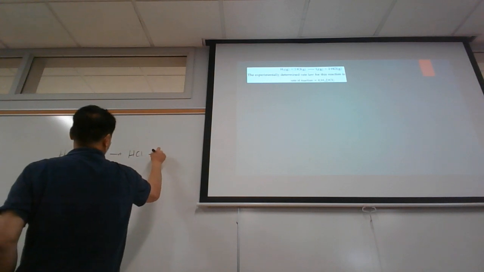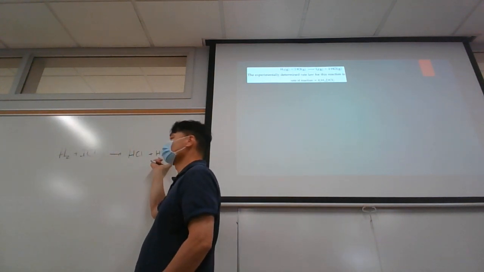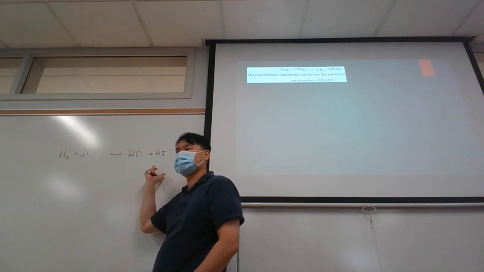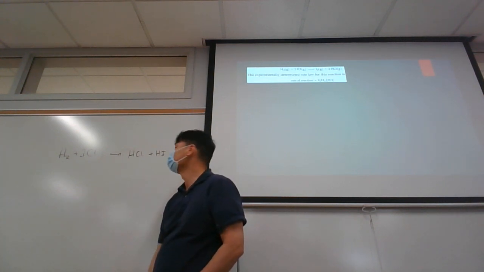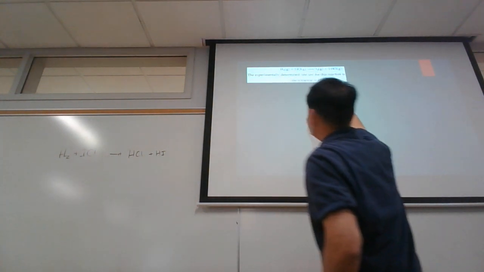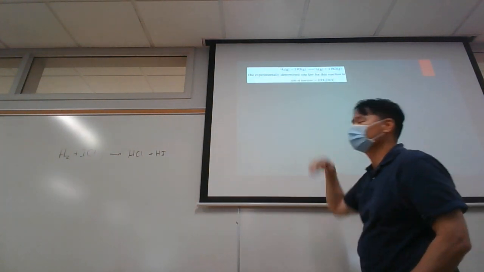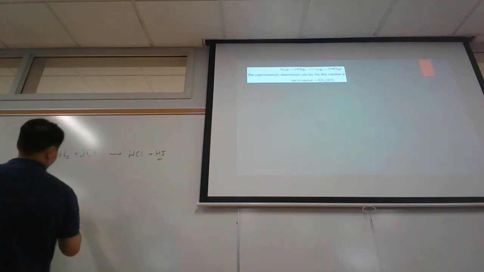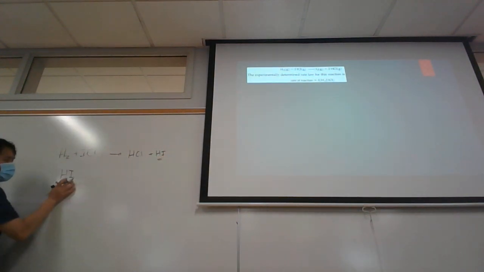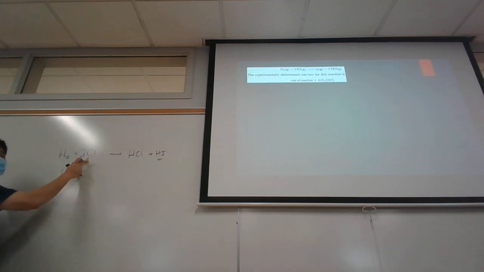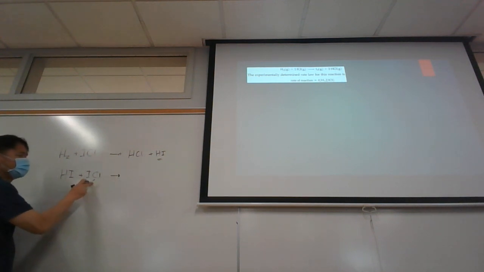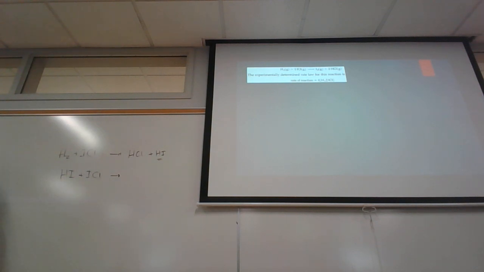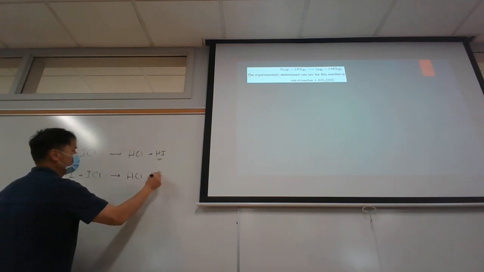Yeah, HCl and HI. That's totally reasonable, right? Hydrogen chloride and hydrogen iodide. But the problem is HI is not a product. You see that? And so that's what we call an intermediate. The intermediate has to react in a subsequent step. So maybe the second ICl comes in the second collision, and the HI collides with the ICl to form what seems reasonable: an HCl and an I2.